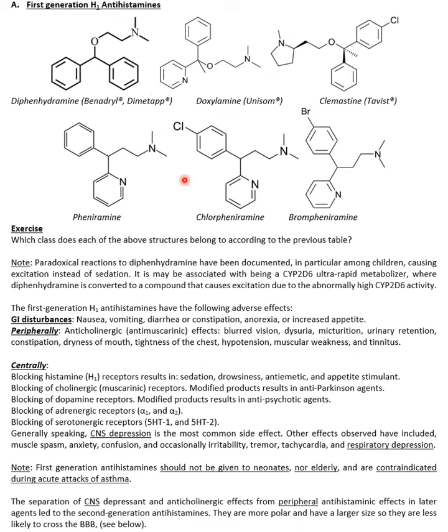Okay, so like we said, there are 2 generations of the H1 antihistamines. The first generation you have these examples of. So try as an exercise to map each one of these molecules into its class. See what is the connecting group here and which class each one of these belongs to. So examples of the first generation antihistamine are the commonly named Benadryl or diphenhydramine, and then you also have the doxylamine.